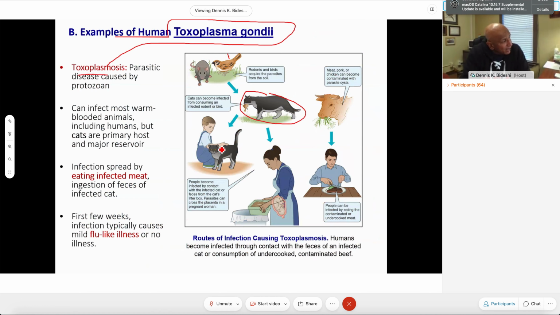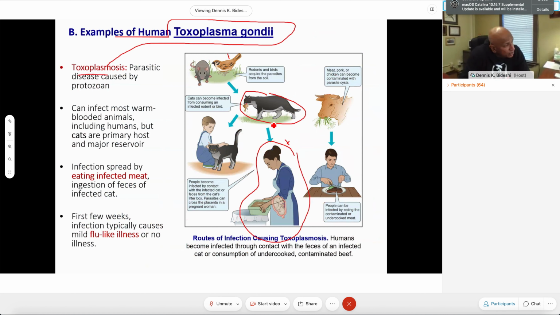That cat comes back in the house, maybe licks a kid or bites that kid, and now the parasite that's present in saliva gets into a wound. That kid can now develop this. The biggest problem is this one here. You guys remember the TORCH panel? Some of you might remember that. TO stands for Toxoplasma gondii. So again, the biggest problem is right over here.